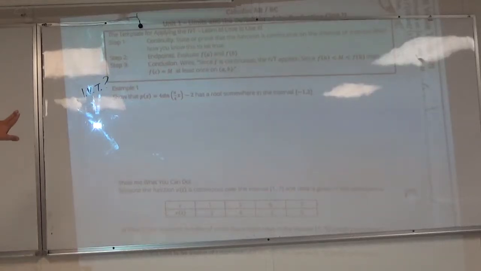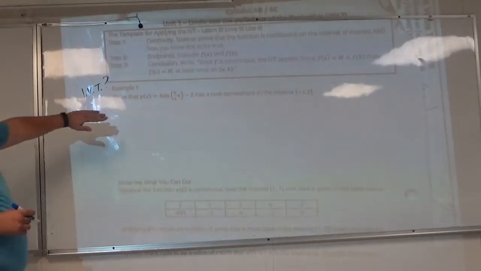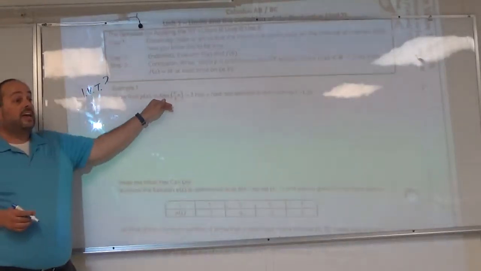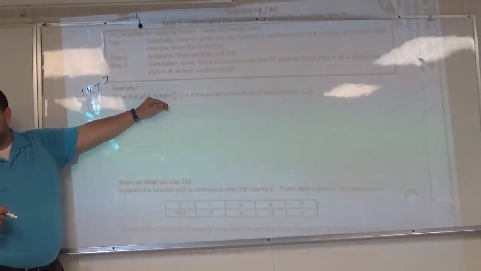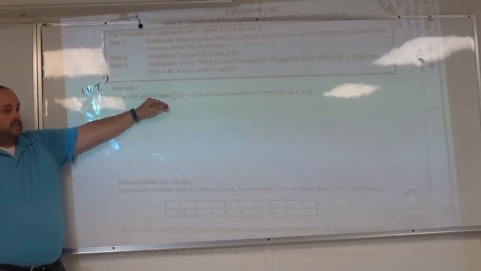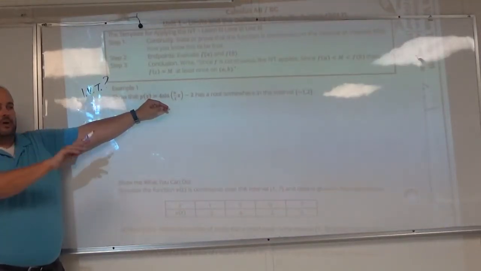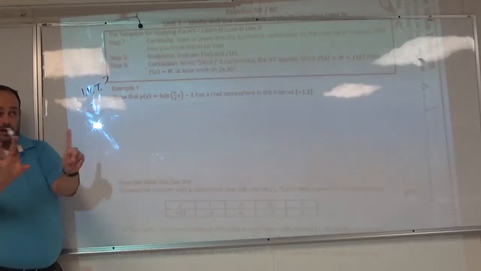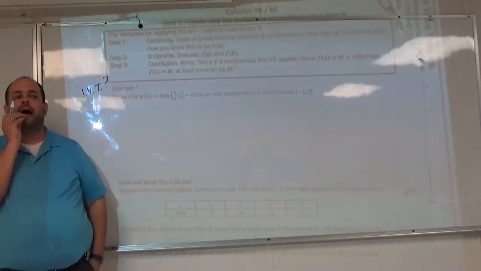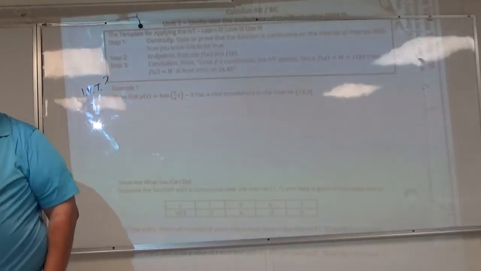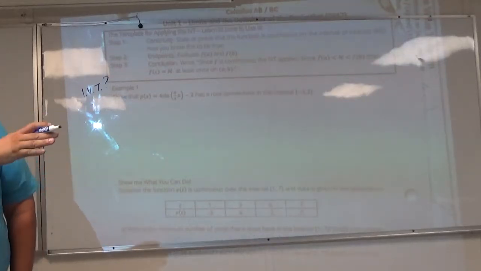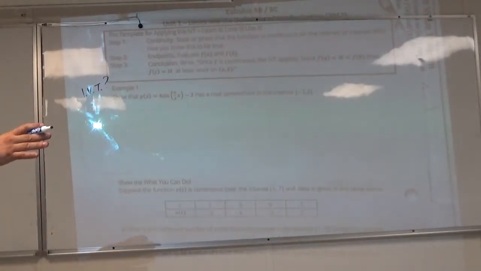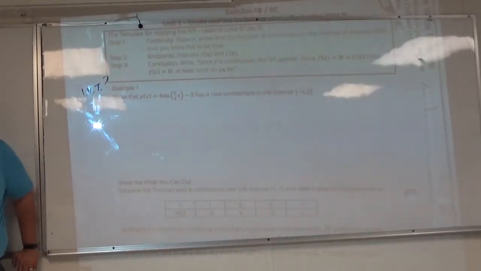Look at that function. Is there anything anybody knows about this function that you know this is continuous? Abraham's got some thoughts. Jackie's got some thoughts. I don't actually care about oscillation. I don't want to hear oscillation. I want to know how you know it's continuous. Pedro, do you have some thoughts there?